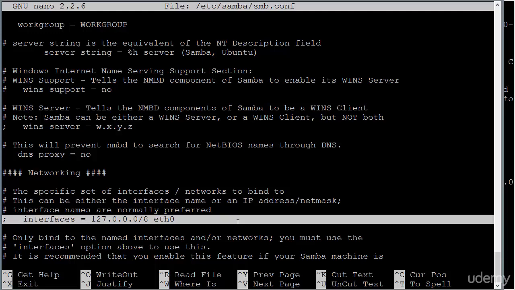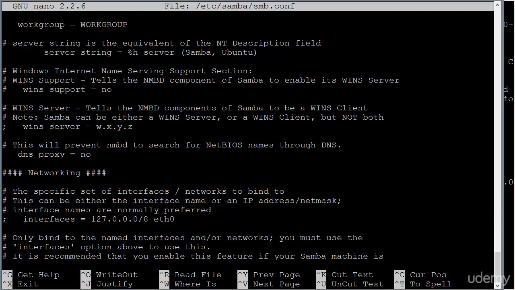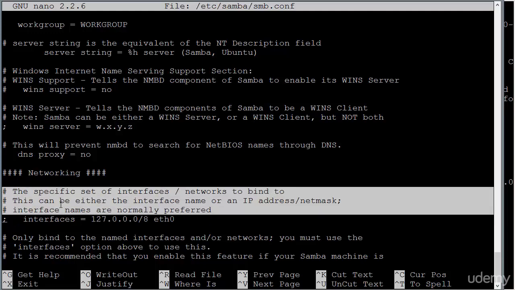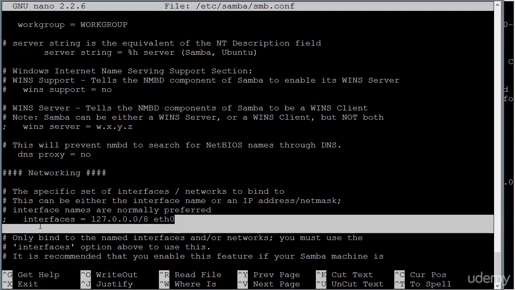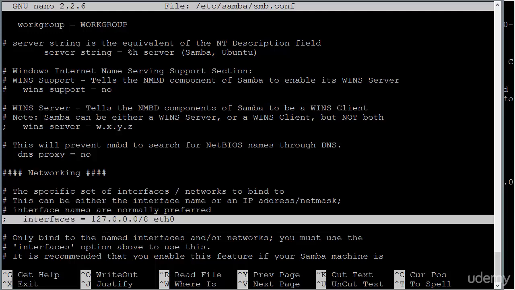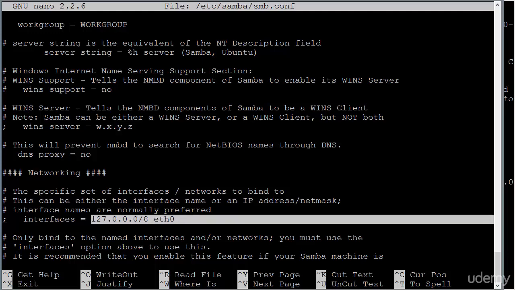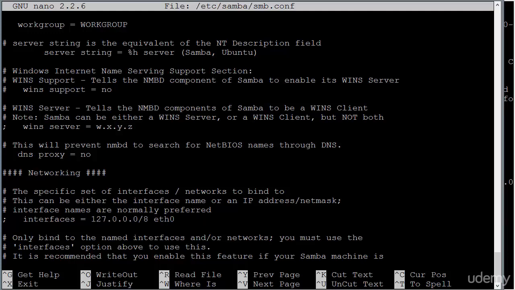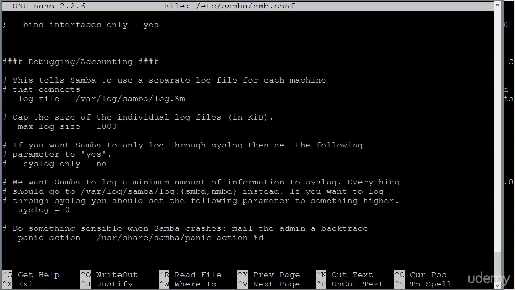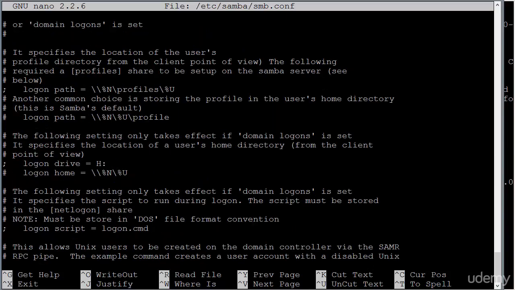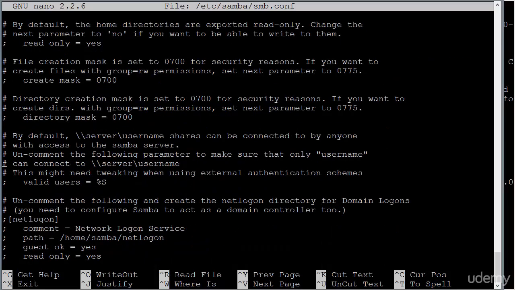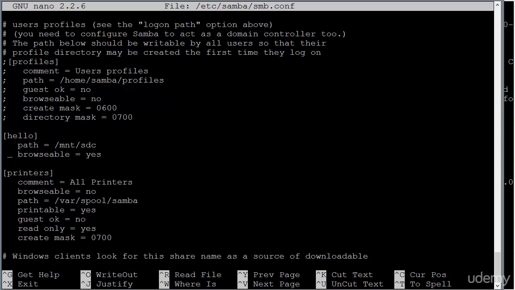However, this sample Samba configuration file is making a distinction between a pure comment, as you see here, which is information for you to read, and default settings for Samba. So in other words, the interface's default setting is right here, unless you remove the semicolon and change the parameters, or you change the setting. So anytime that you see a semicolon, here's a few more, then that is telling you that this is the default setting. So without specifying anything further, that is the parameter that is going to be automatically used by Samba.